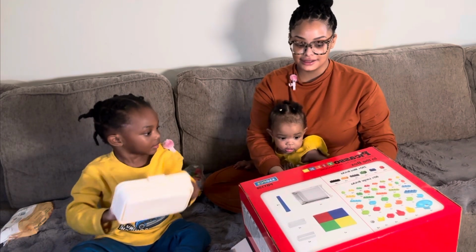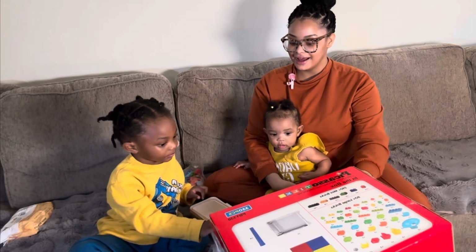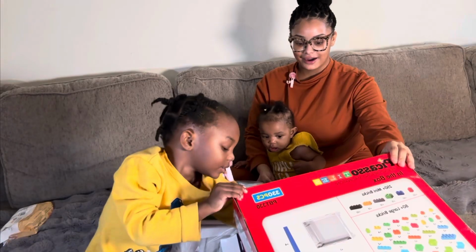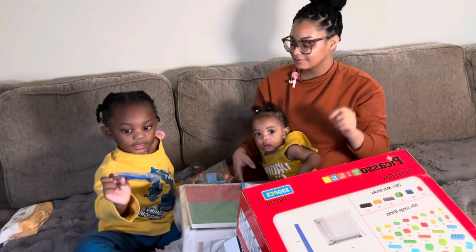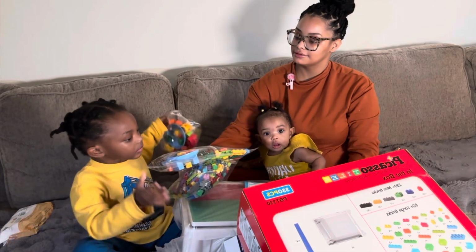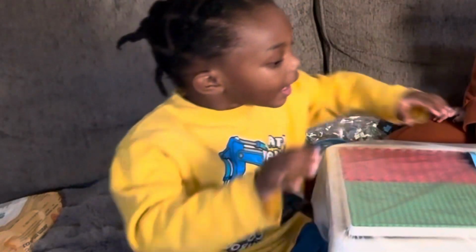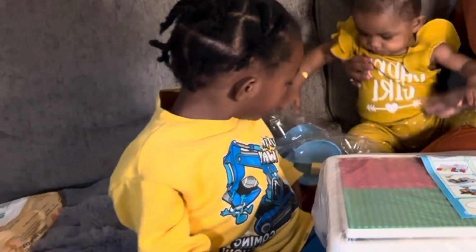That's a little mini container. What is that? Oh no! Show the camera what it is. Look at this. You show them these. Look at these. Isn't it cool? And they got a whole thing.